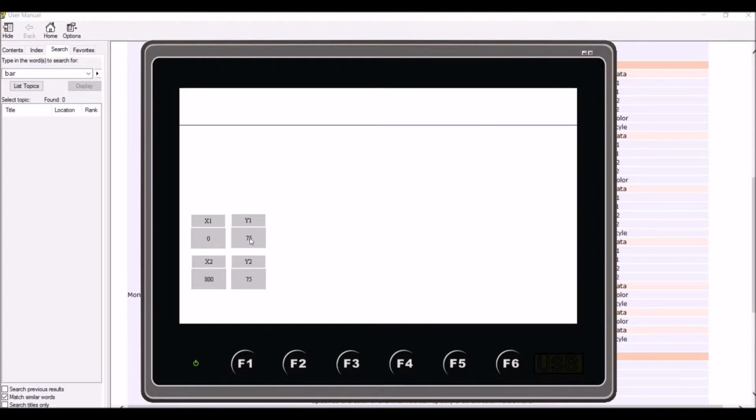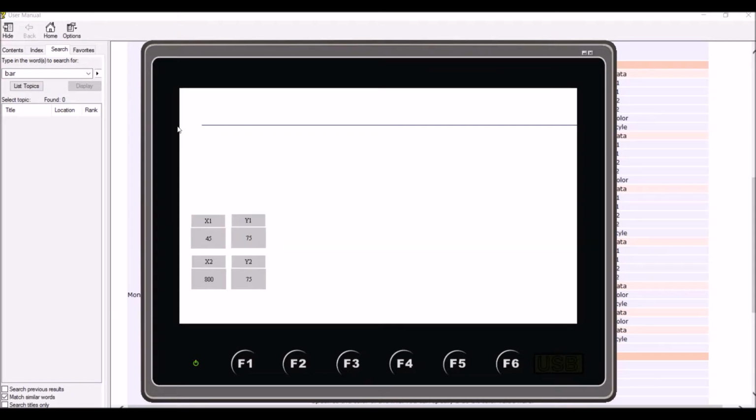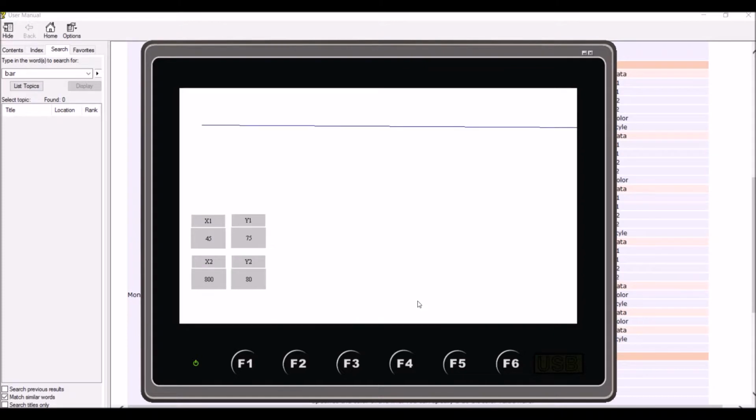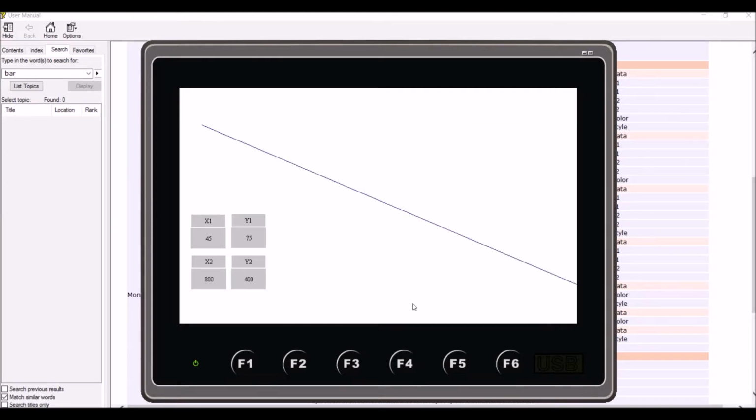Also you will be able to have the line shorter from the origin, so you'll be able to make all sorts of different changes. For example, if you would like it in a different location, say 80, or say 400, it will draw a line like this.